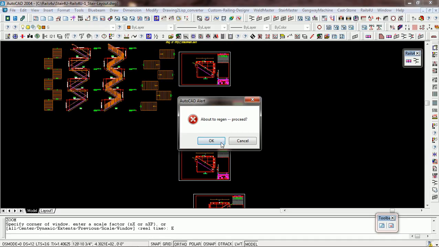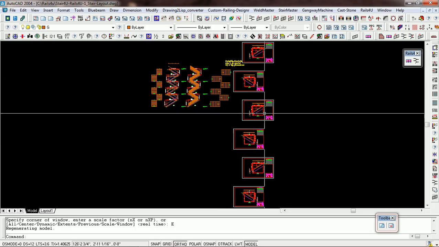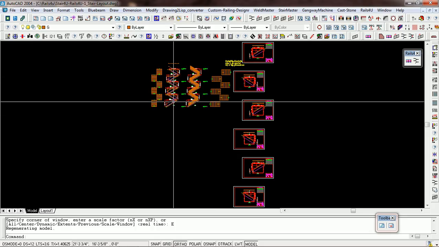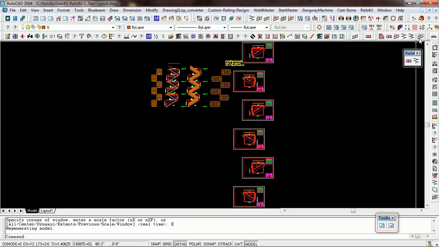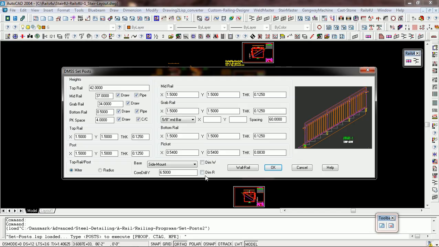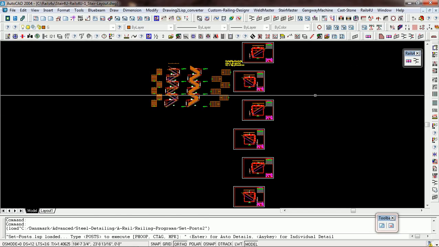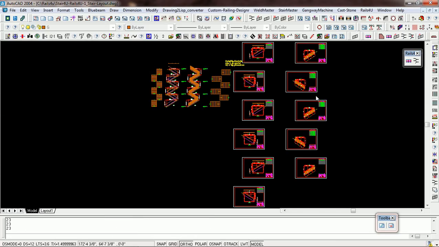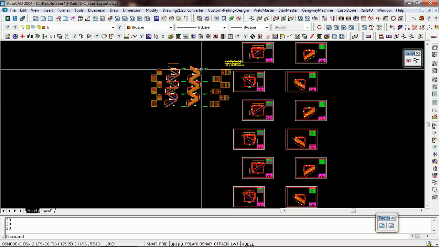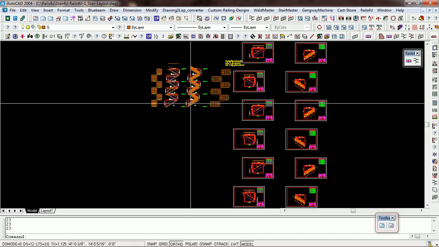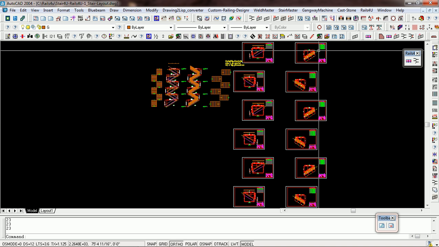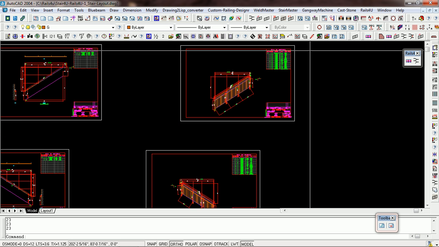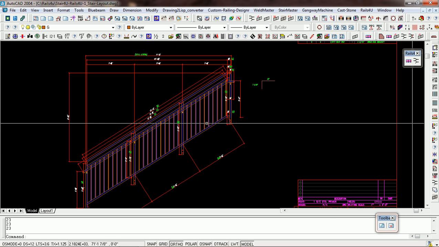Let's do a zoom E. You can see 2, 4, 6. There's 1, 2, 3, 4, 5, 6. So it did a pretty good job. Let's go ahead and do the dimensions right quick. And we're just going to pick a point and let it go ahead, and it found all the railings that are there, the picket rails, and depending on the options that were on the picket rails depends on how the details are actually done. So here's the detail.